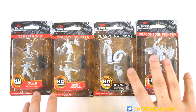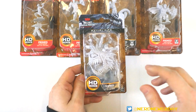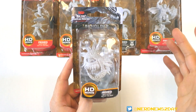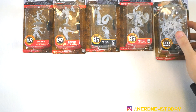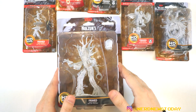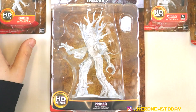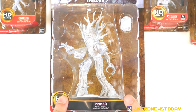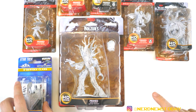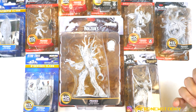In addition to those minis, I also got two others. I got myself a beholder — really cool looking, I've always wanted one of these guys. They remind me of that Doom monster; that's basically what they are. Best of all, because of the generosity from WizKids, I got myself a real big boy over here — I got myself a Treant. It's basically the D&D version of Groot, if you will; you might know it from Lord of the Rings as the Ents. It's a really nice big miniature — it's kind of funny calling it a miniature, but that's what it is. As you can see, from WizKids it's a nice mix of creatures, items, and spaceships.